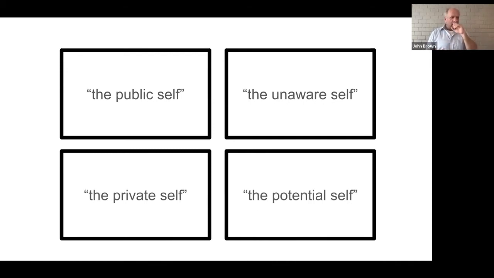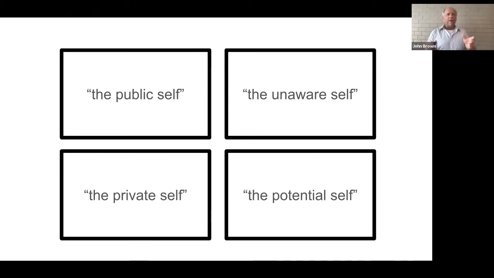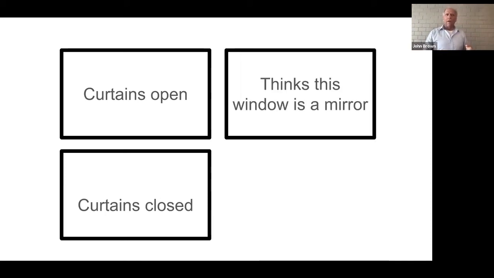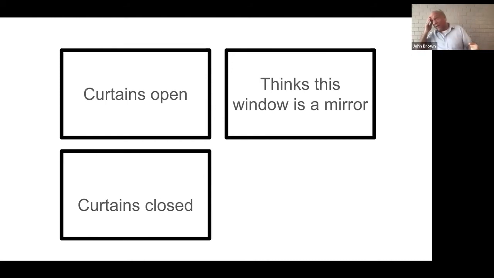That's a really cool idea, especially if we tie it back to what we were talking about the other day — the idea that it's harder for us to learn things we don't know already, because we have a bias for things we've already believed longer, even if it's only been microseconds. If you want to think of it as a window: the public self is when your window has the curtains open. When you close the curtains on some things, that's your private self. The things I don't even realize I'm sharing with the public — but the public all sees — that's when I think this window is a mirror.